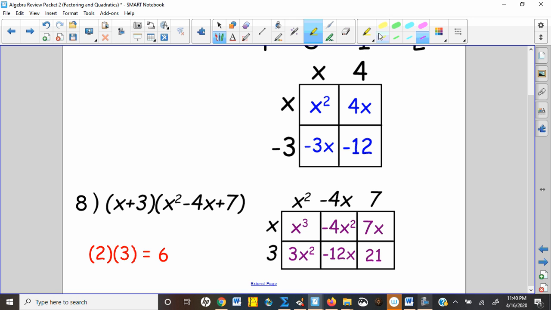Usually these diagonals will be able to be combined, and so you end up not with 6 terms in your final polynomial, but with 4. So this would be x cubed minus x squared minus 5x plus 21. That's what you would get. I don't know if I wrote the answer for you anywhere. It looks like I didn't, but that was it.